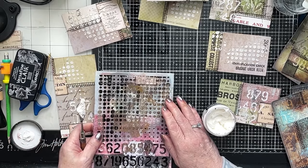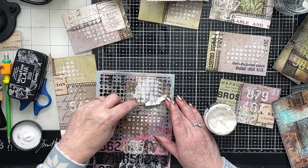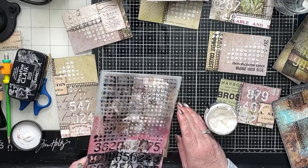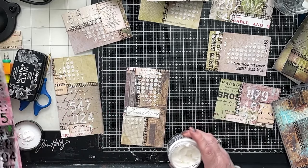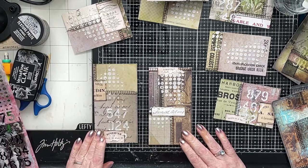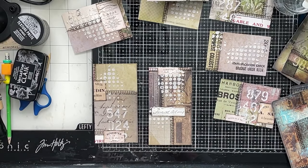I might just use dotties on here. Still got some paste there, so I can use that. Partially cover that label up. And some dotties down here. I think that's probably enough. Okay. So that is it now. I really am going to leave those to dry. Wash my hands, wash my spatula, wash my stencil, and come back to you when they're dry. They look good though, don't they? All right, guys, see you in a minute.